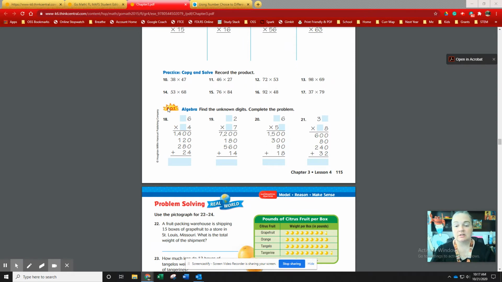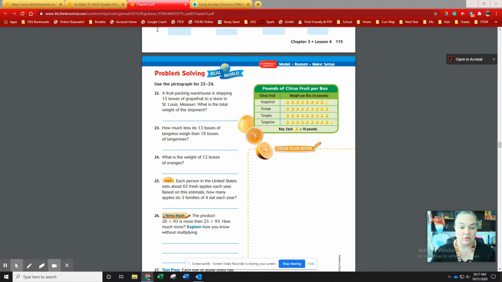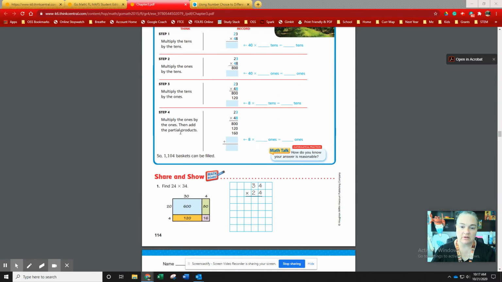These hot questions make your brain think. So I would tell them, okay, choose one of these. Also do one, so do one of these. But this back page, which is the page that I never used to get to when I taught fourth grade with my students, I would never get to this page. We didn't have time. We were still doing all of this work.